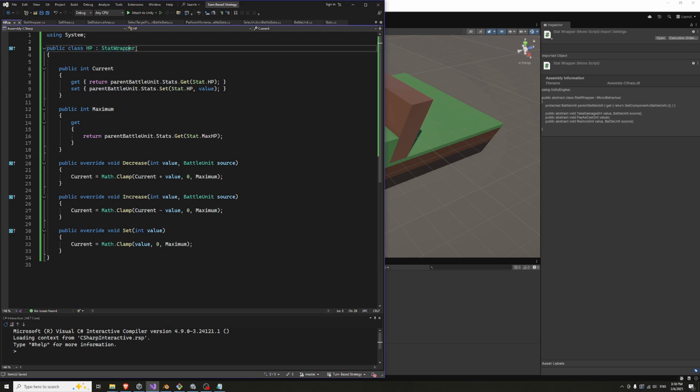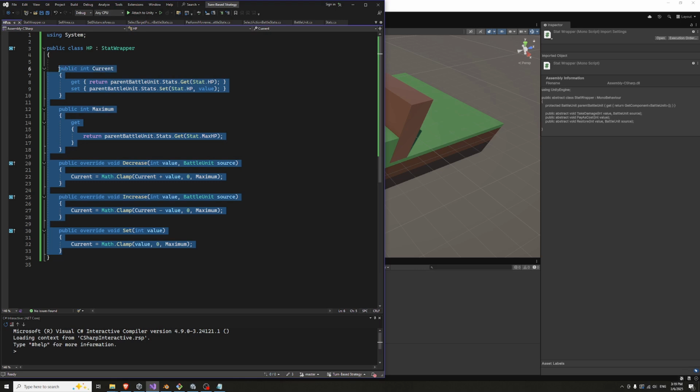It's less stat wrapper and more resource, but I think if I call it resource, I'll probably forget what it means. So stat wrapper for now is fine. I've got current, maximum, decrease, increase, set, looking lovely. We'll copy this.